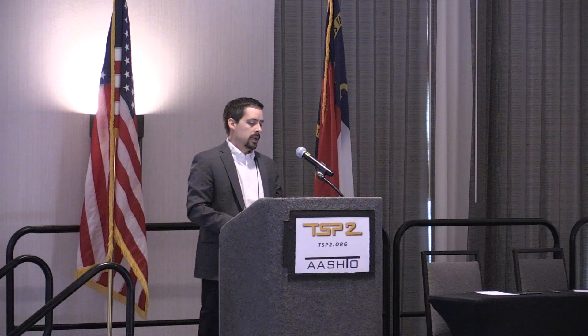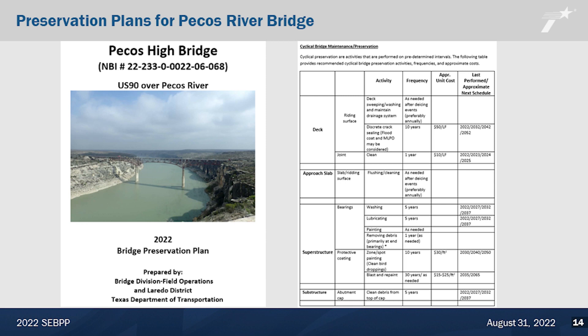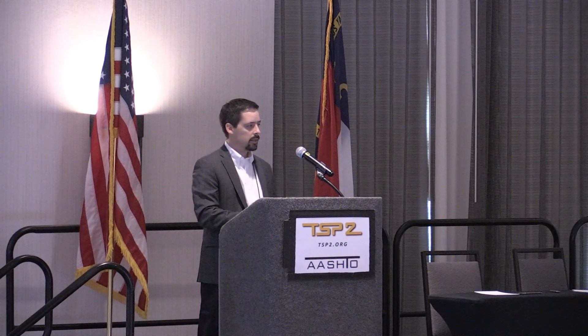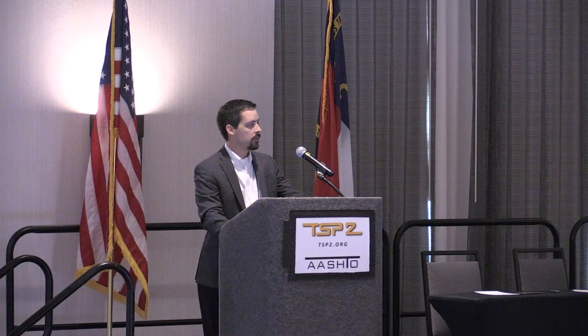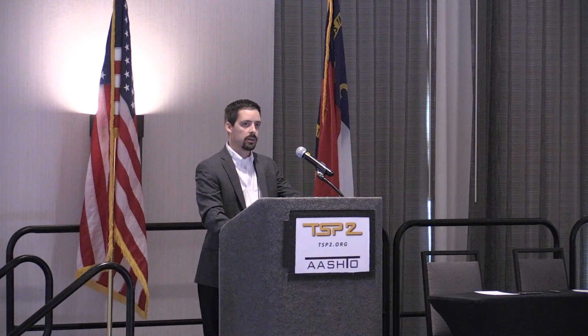A preservation plan for this bridge is really a four-page document. It's our commitment to identify the major components of the bridge, activities we want to take to address potential issues. We know that the paint is going to need to be recoated, and we know there are going to be deck issues that we want to seal. So we've got activity, frequency, cost, and a schedule included for these preservation actions — because again, replacement is not just going to be $80 a square foot.